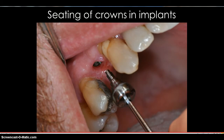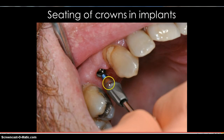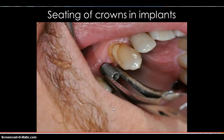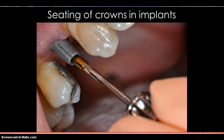So we're going to take off the healing abutment. You can see clearly the internal aspect of the hex and the Morse taper of the implant itself, as you can see here. Here's the abutment being seated with your blue lab screw in place, and there you can see the facial orientation. There you can see the abutment being seated with some hemostats put into place, and then the blue laboratory screw taken out, and then your gold final patient screw being placed.